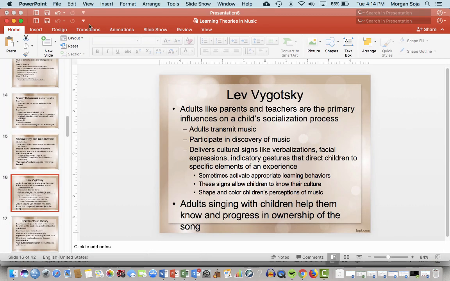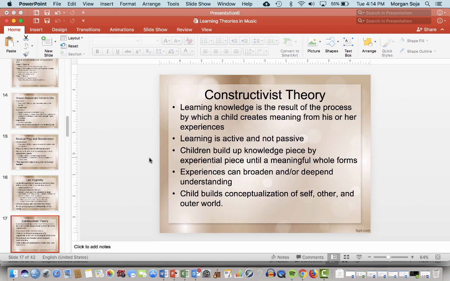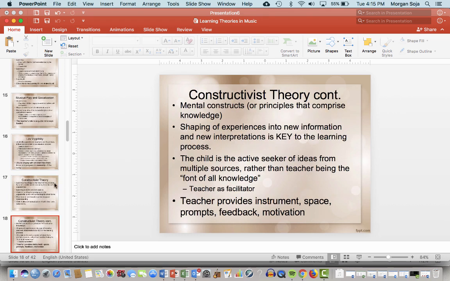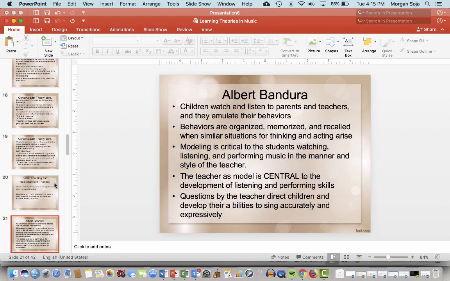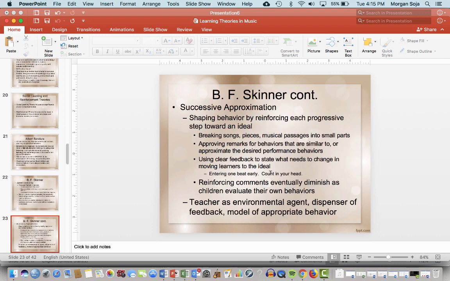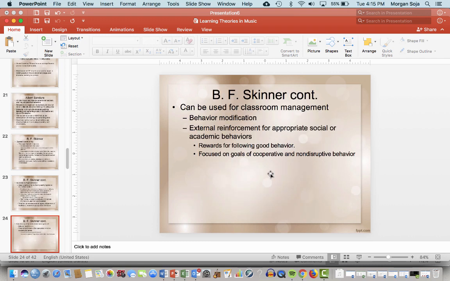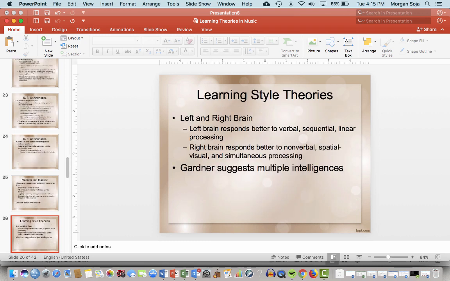Well, let's go back to our PowerPoint. Let's see, what do we have? Constructivist, social learning theory, reinforcement theory. Children watch and listen to parents, teachers, and they emulate behaviors. We may have something where we're modeling for them, right? That's something that's happening here.